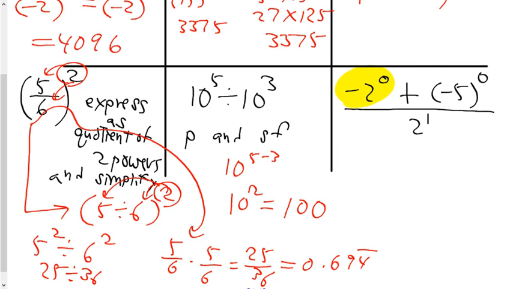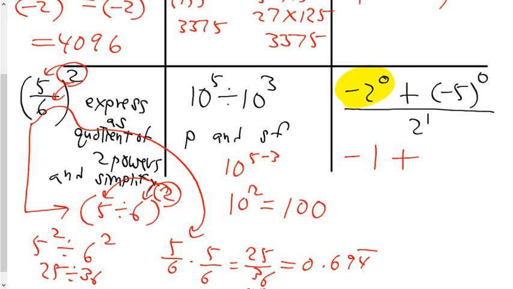And our law 6 says any base, whether positive or negative to the exponent of 0, has a standard form of 1. So this is really, since 2 to the exponent of 0 is 1, this is the opposite of 1, which will be a negative 1. The opposite of 1 is a negative 1.